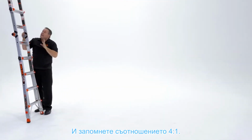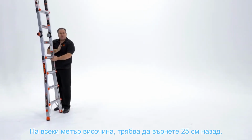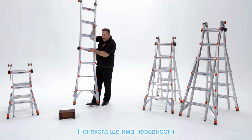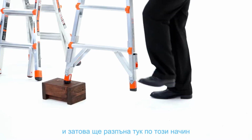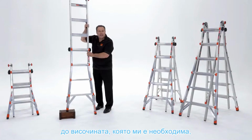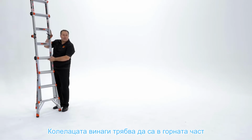Now remember, it's a 4-to-1 ratio, so every 4 feet you go up, you need to be 1 foot back. Occasionally, I'm going to be on ground that's not level like this, so I can take that down to the height that we need to bring the ladder in the safe position. The wheels always need to be at the top.